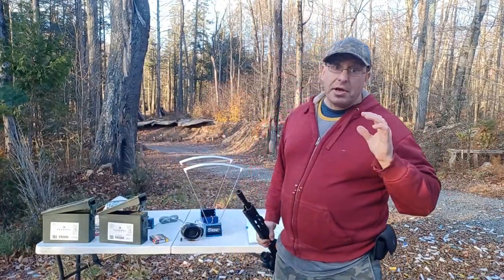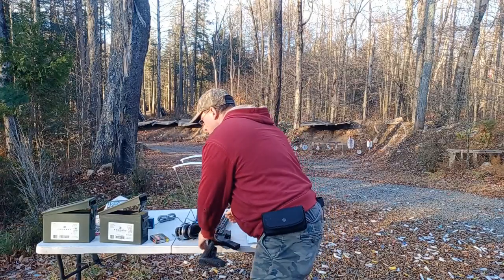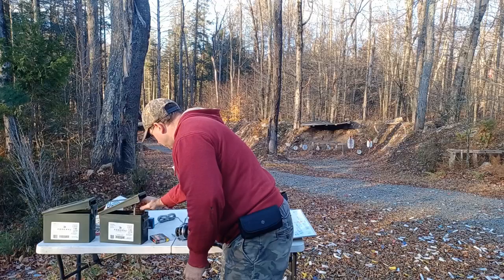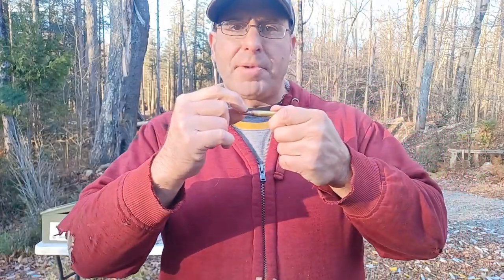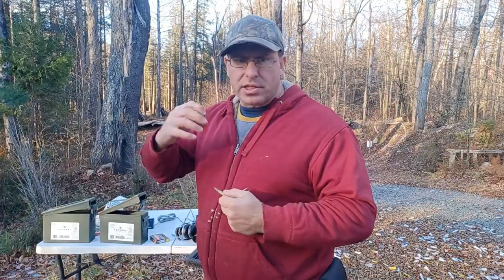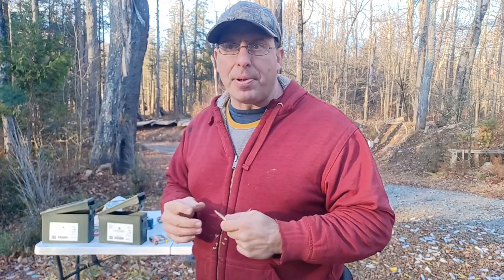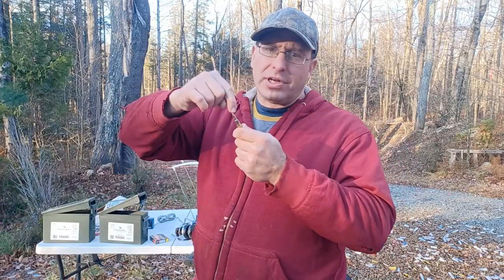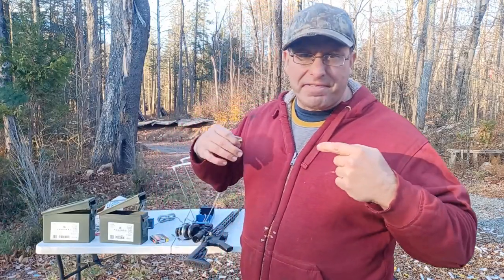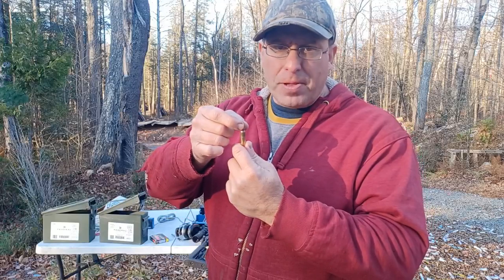And the reason for that is because 5.56 is a military caliber, and sometimes the military uses tracer rounds, okay? So in order to have a tracer round, let me get a bullet out here. If you're going to have a tracer round, that means there's going to be some type of chemical inside of the bullet, so that when the bullet goes downrange, it leaves a trail behind, right? So in order for that to happen, the bullet itself has to be a little bit bigger. So the 5.56 bullets are not necessarily bigger, but they can be bigger because of the tracer chemical inside of the bullet. So that's why 5.56 chambers are a little bit bigger in order to accommodate a slightly fatter tracer bullet.